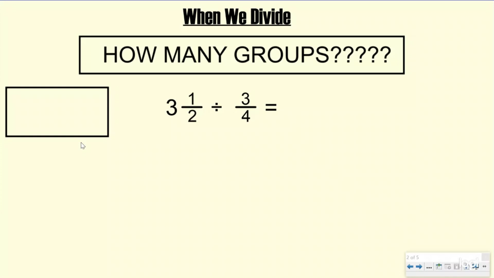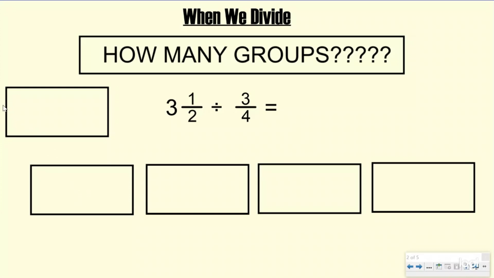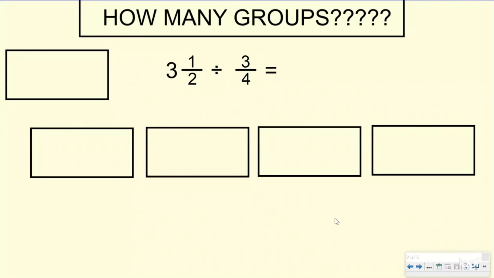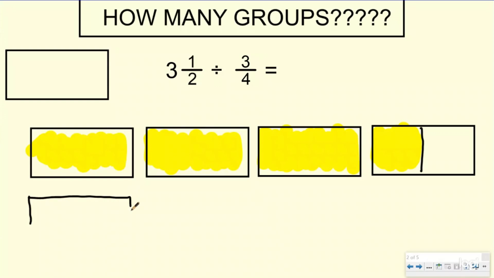Let me go ahead and grab three and then have another one-half. I'm actually going to scroll down a little bit. What I'm thinking about here is how many groups of three-fourths can I make from three and one-half? So here's my three, and then here's my other half right here. Let me highlight this for us. In our previous video, what we did is we just went ahead and split this up. But because this is mixed numbers — really kind of like two different fractions — I'm going to draw underneath.